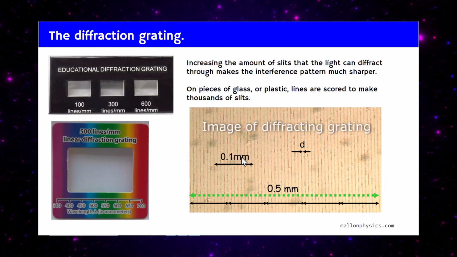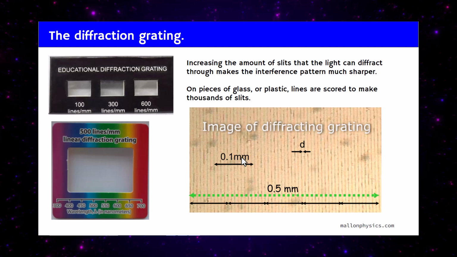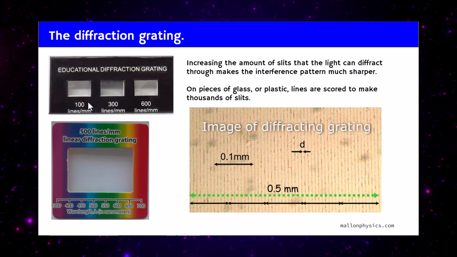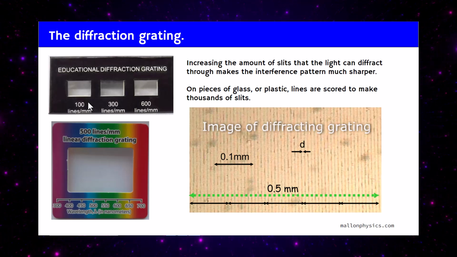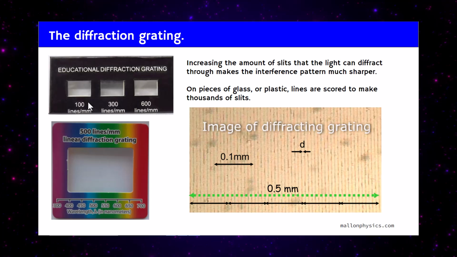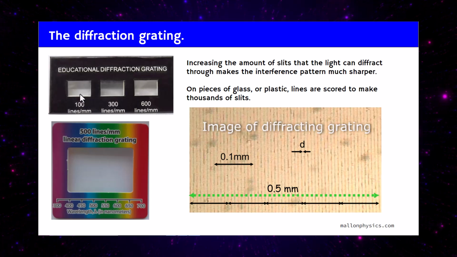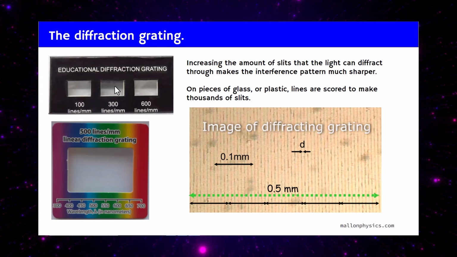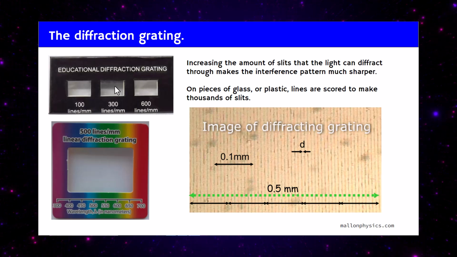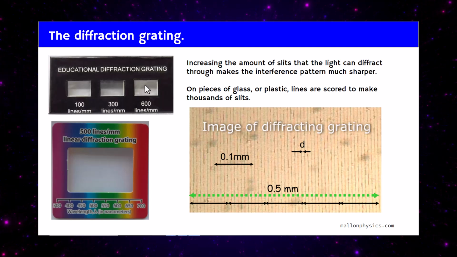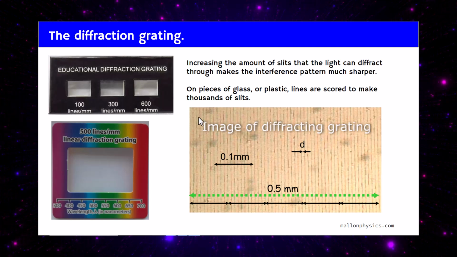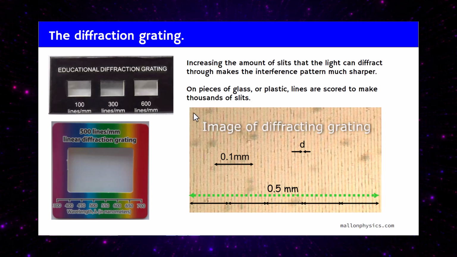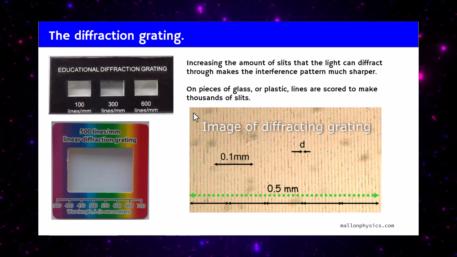So what we can do is, rather than describe the diffraction grating like that, we usually describe it as this up here, 100 lines per millimetre. That just really means there's going to be 100 spaces per 1 millimetre. This one here has got an even smaller gap because there's going to be 300 spaces, or lines as they call them, per millimetre. And this one here's got 600 of these little spaces over the course of 1 millimetre. So you can see how small the distance between each of the slits is in a diffraction grating.